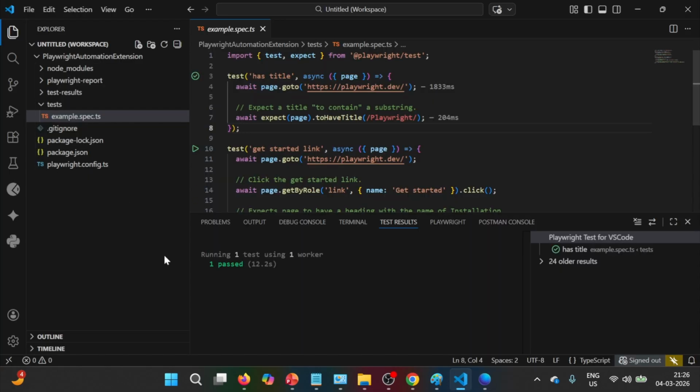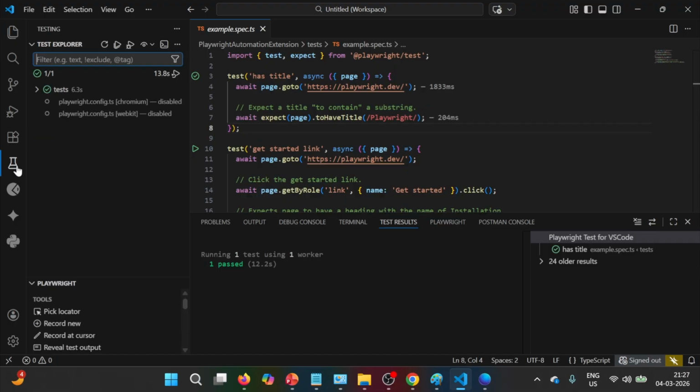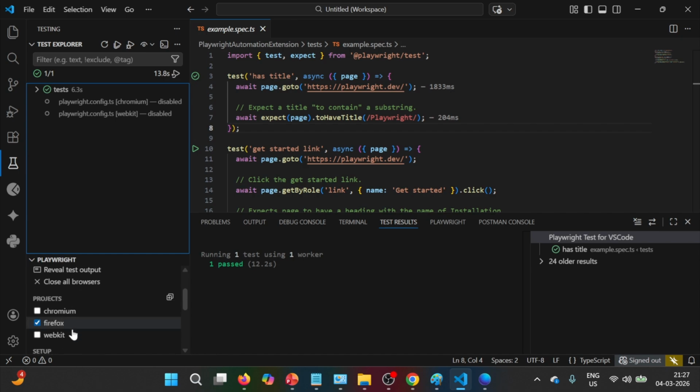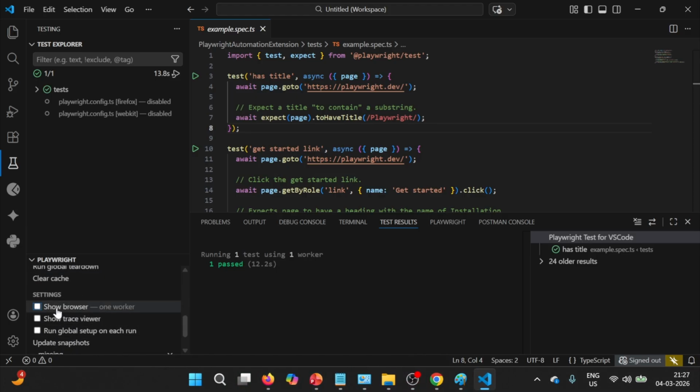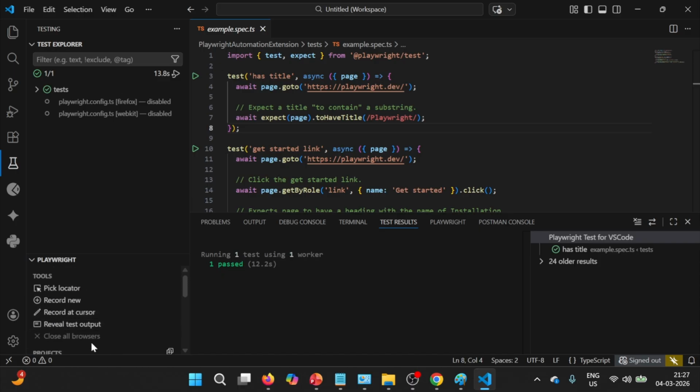So now let me come back here. If you come to this particular section, you will see different configuration here. When we add this particular extension, we will start seeing this tab. Here you can choose different options. For example, in case you want to execute in Chromium, you can choose Chromium. If you want to run your test cases in headless mode, simply unselect this show browser option. In case you want to run in UI mode, you can use this option. So this is how you can configure different options. So let us run it from here. This time it would be the Chromium browser.